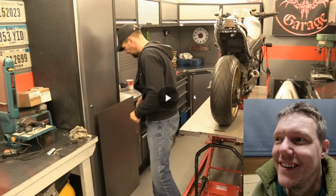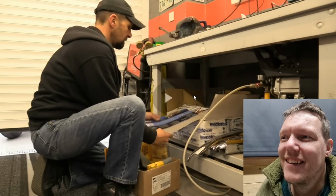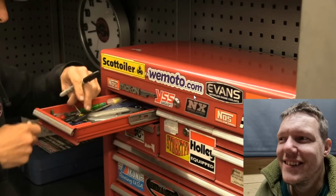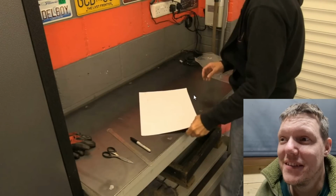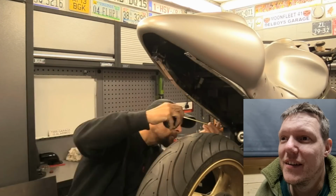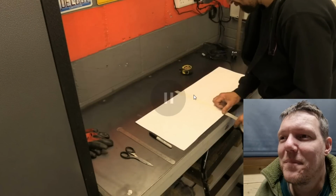Wait for it. Are you looking for some card, though? It's a shame they don't have card the right size. Right, we'll have to wait. If he tapes this together in any way because it's not big enough, then laugh. Oh, he is that stupid. Please tape them together. Please tape them together. Oh, you gem.